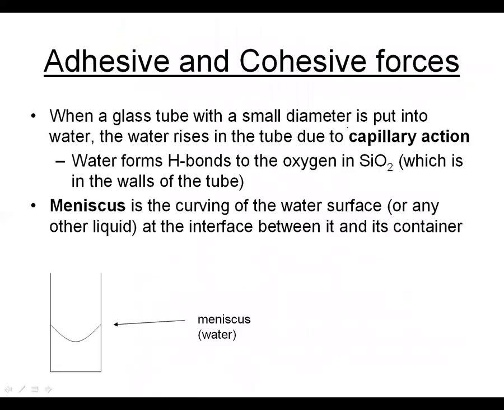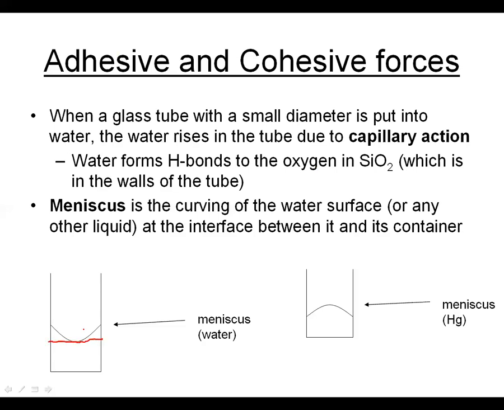So when we talk about adhesive and cohesive forces, as I mentioned before, it does play an effect on things like the meniscus that we see. And remember, the meniscus is that curvature of the liquid that we see in a glass container. And remember, we read from the bottom of the meniscus.